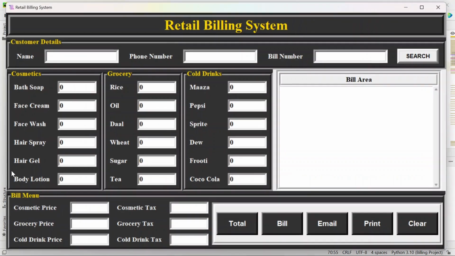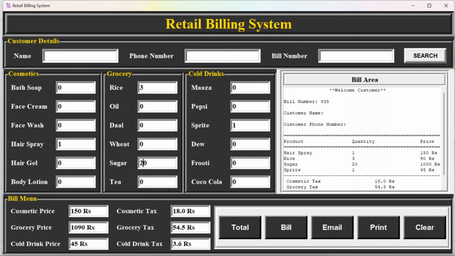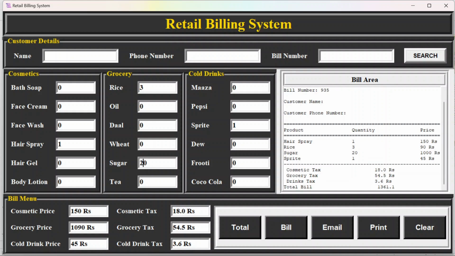Let me run. So you can see here that we are getting cosmetic tax, grocery tax, drinks tax, right? And then the total bill, which is nothing but the sum of all.